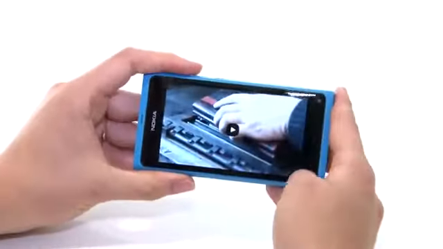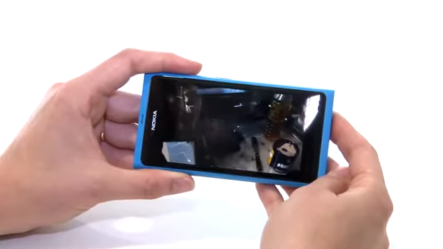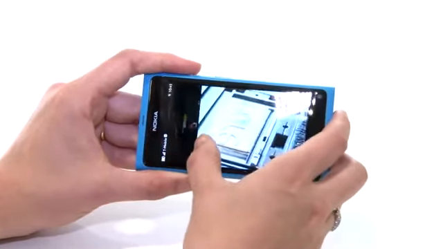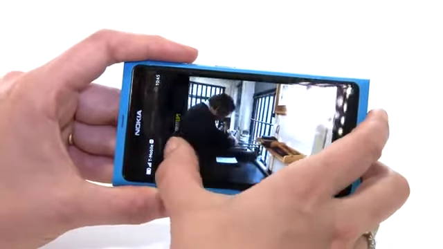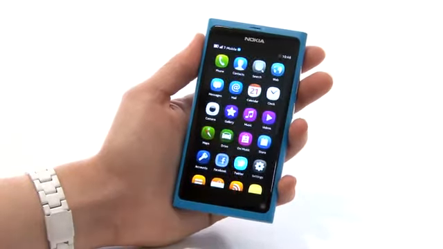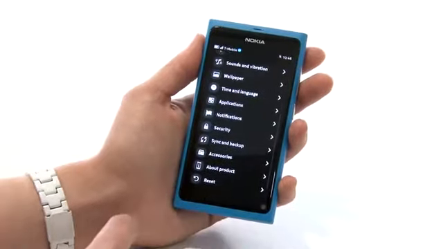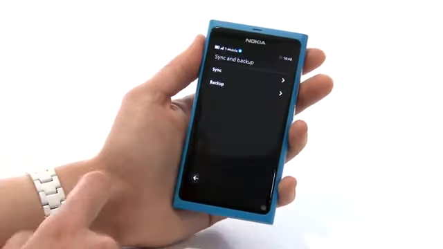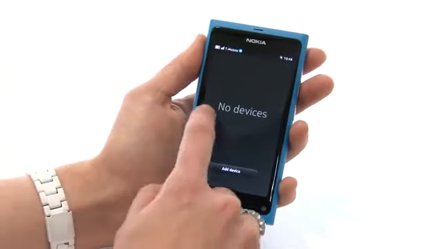The big screen, which sits really close to the surface, makes the video just look so alive. And as you can see, even if you slide to look at the home screens, the video still keeps playing, which looks really cool. Looking back at the home screens again, if I check out the settings, it was really easy to get to know MeeGo and the user interface on the N9. It was actually pretty straightforward to go back and forth, even though we hadn't used it ever before.